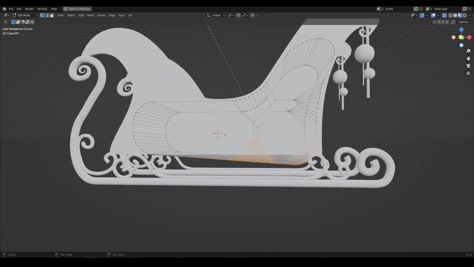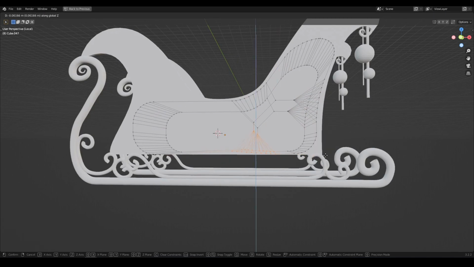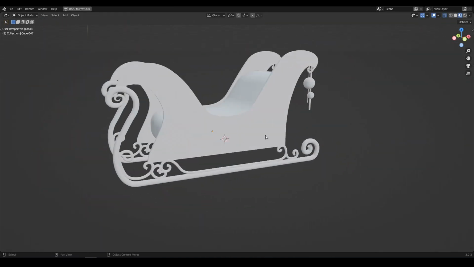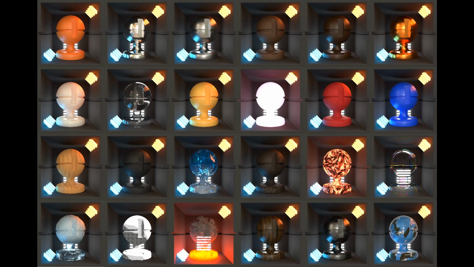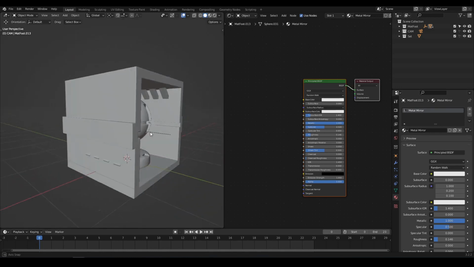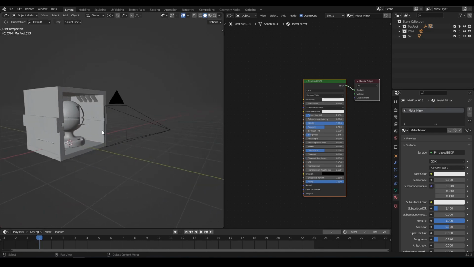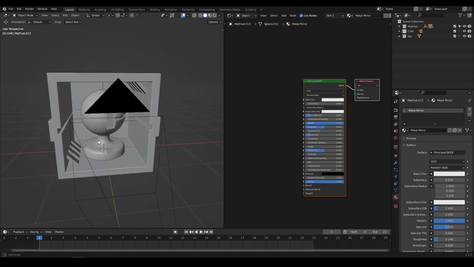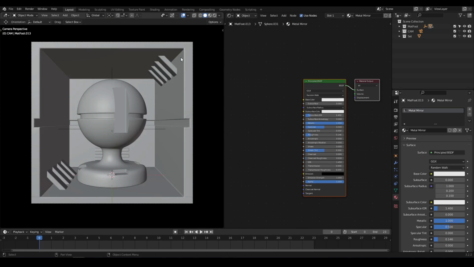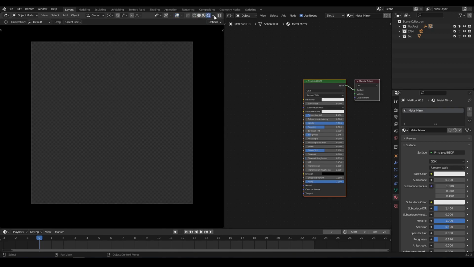Okay? So now that this is done, we're gonna go to what is following. We said we would work on materials. So here is an image of all of them that I will provide to you to work with. I'm gonna give you this file to start with. So it's a simple setup. You only got one camera here and also a box and an object inside it on which you will apply all the materials. If I switch to render mode, this is what we get.